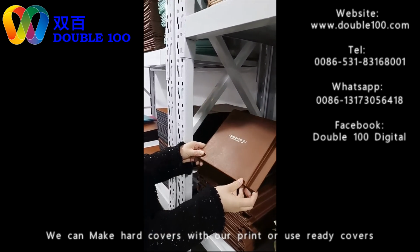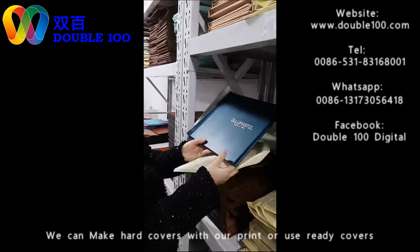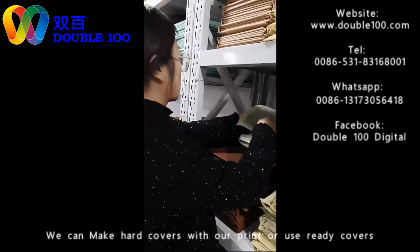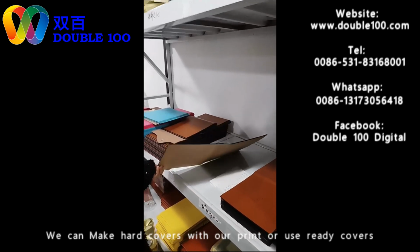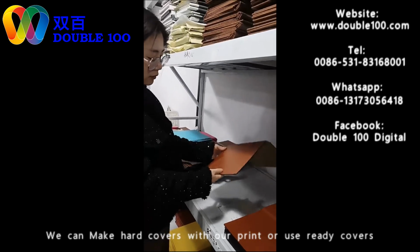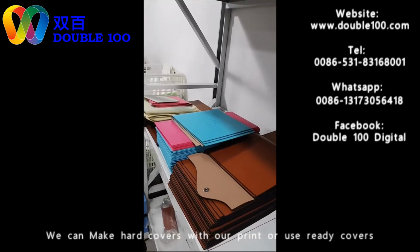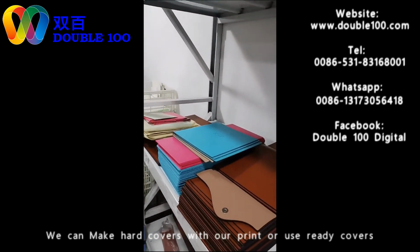All the covers we have can be made with a box. Like the logo here, according to your own demand, we can bronze your logo. If you want a box, we have the matching box. These are simple covers in different sizes. We can make the size according to your demand also. Because we are a factory, we manufacture all the needed consumables, so you can tell us your demand. These are simple covers with different colors and designs. These are the ready covers we have.